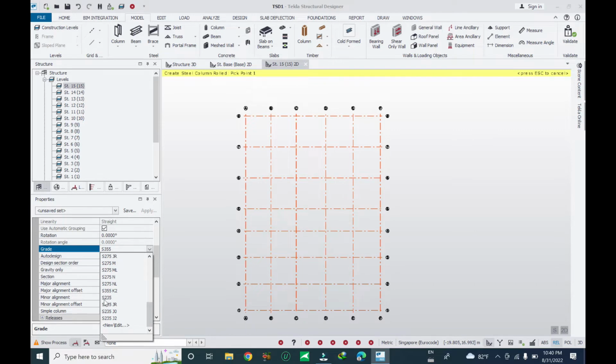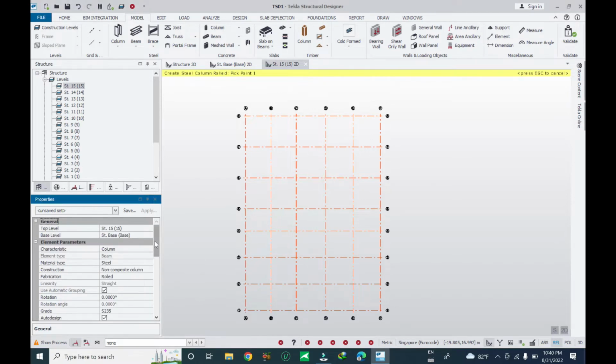Now let me use the low grade S235 for the strength of the elements. For the beam and for column we use the same. When you use the lower strength, the section will be required larger than high strength of the steel.